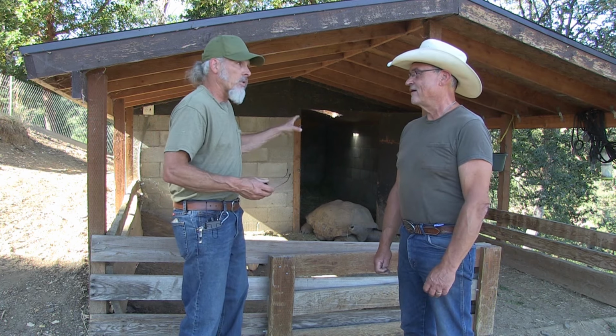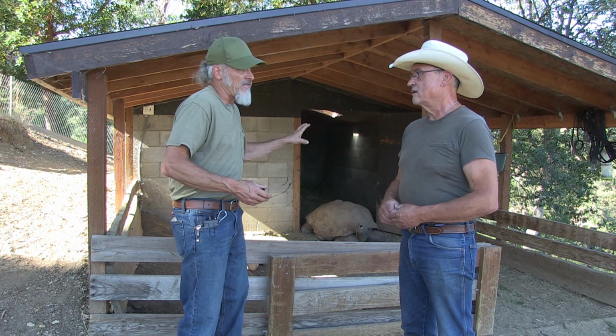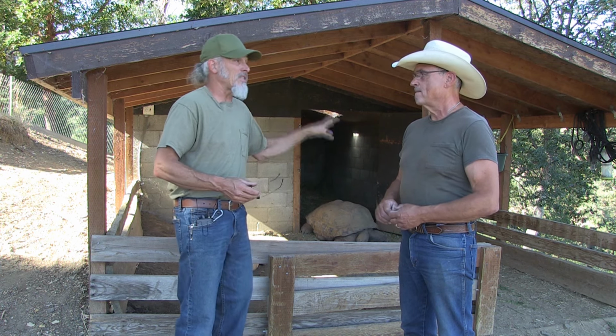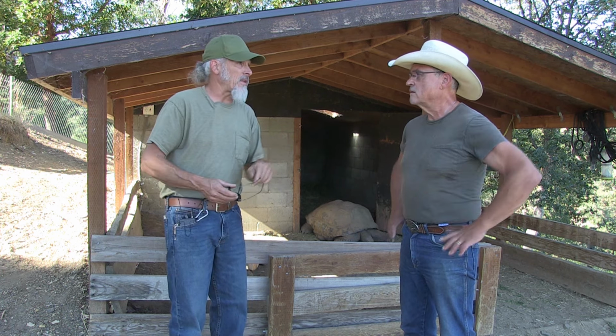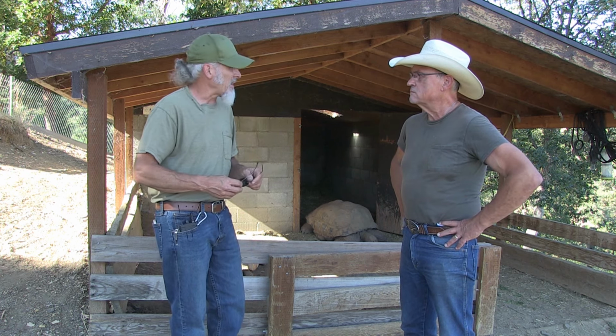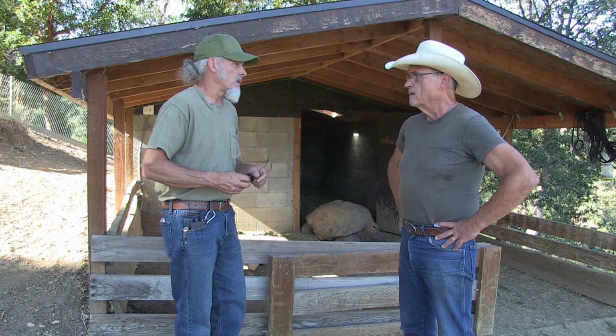But the Aldabra tortoise, I can tell you, can live upwards of 150 to even, there's records of 185, even 200 I've heard years. And I've even heard of a 200 plus tortoise. I do remember at one point doing some reading and found some tortoise was documented at like over 200 years old, which is pretty cool. And I believe that was a Galapagos. But Aldabras are very similar, and they can go almost as long as a Galapagos.